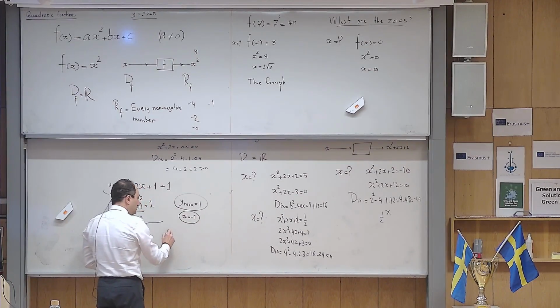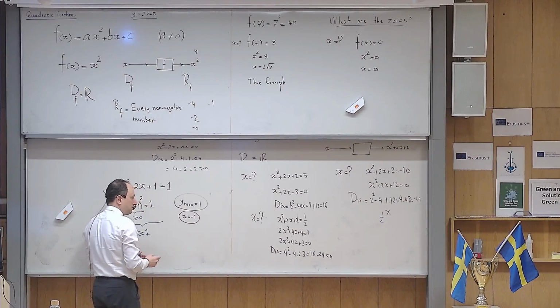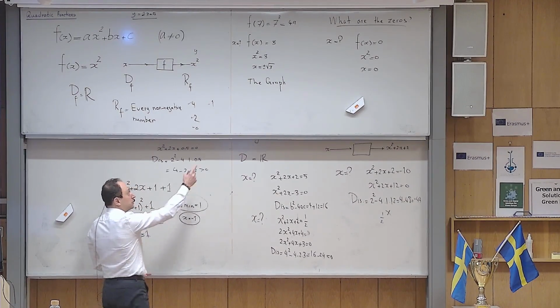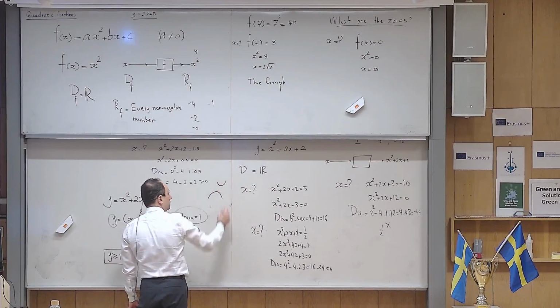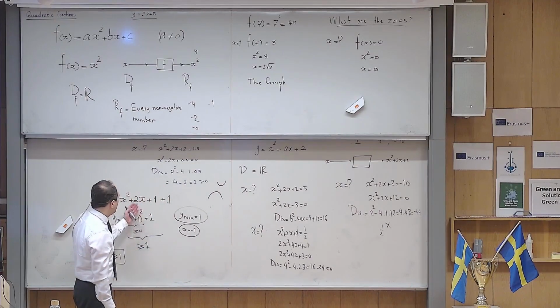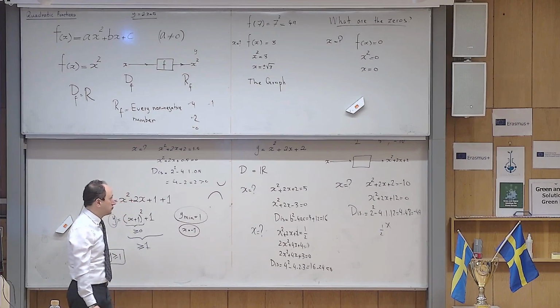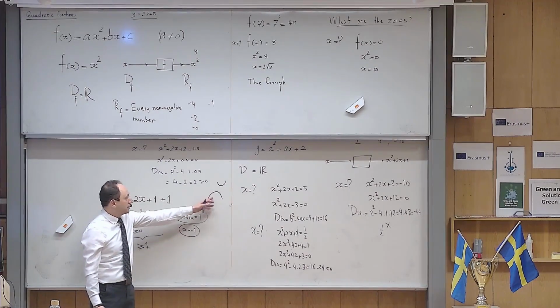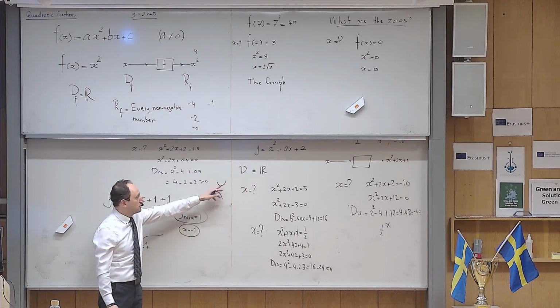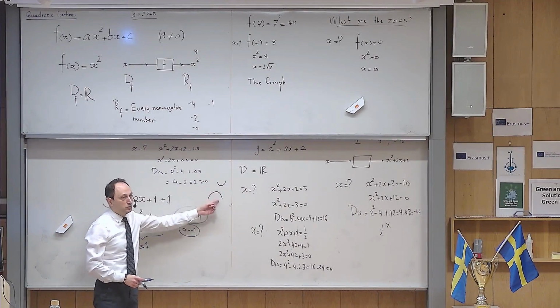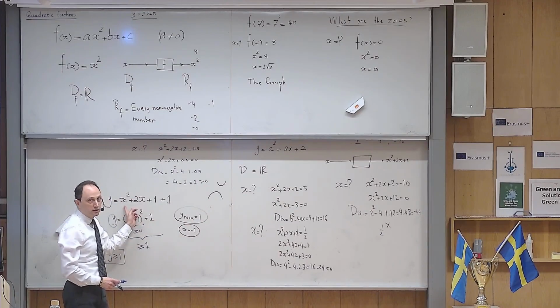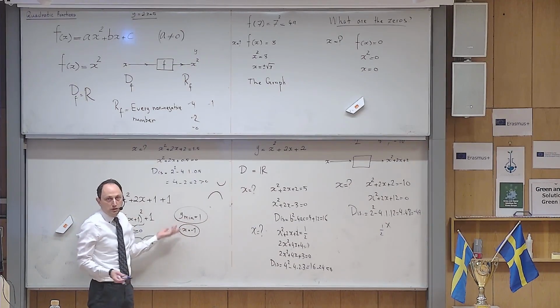So the turning point is of which type? Is it of minimum type or maximum type? Because you realize that we have two types of parabolas, of this type or of this type. Which type of parabola do you think you will face when you draw it? This type of parabola, or the upside down parabola? Which one, the upper one or the lower one, for this graph? The upper one, because it has a minimum. It doesn't have a maximum.